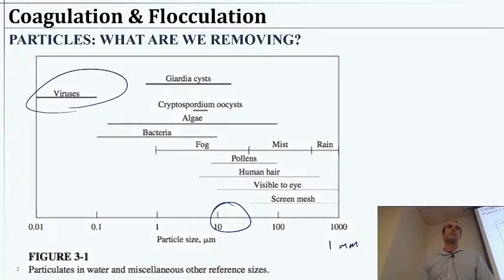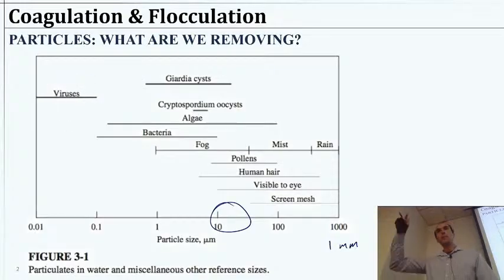Not a chance, right? Unless a virus is going to stick to some other particle and be removed that way, they're making it through. Gravity is going to do nothing for them. At some point, they're small enough where simple diffusion will keep them suspended. They're never going to meaningfully settle at all. So viruses are quite small, tend to be something like 50 nanometers. If we go down to 0.0001, we'd end up with 1 nanometer, whereas this is 10 nanometers and 100 nanometers.